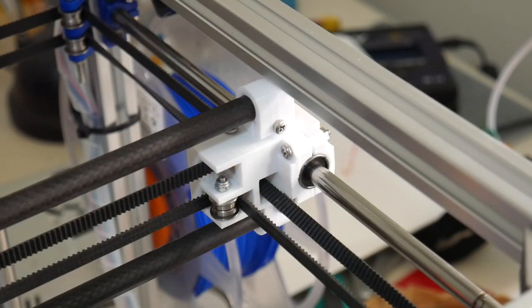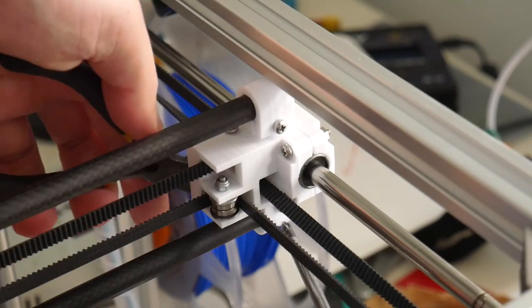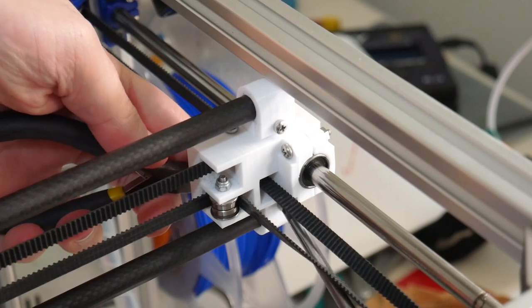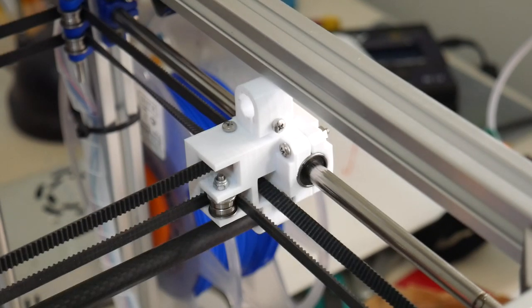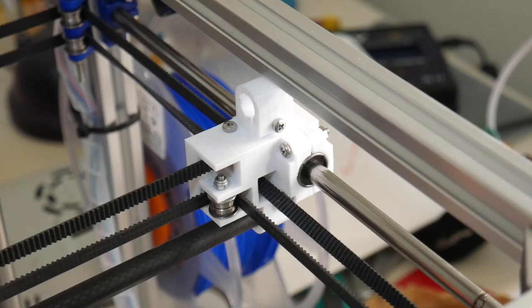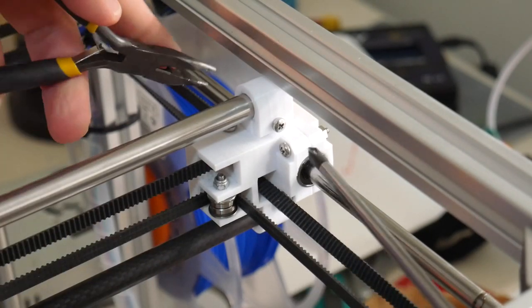To replace the rods on the X gantry is quite simple. Just loosen up the screw clamping the top and bottom of the rails into the XY joiners, on both sides, that XY joiner and the other end, and they should just slide out. And then slide in the 10mm steel rod through one XY joiner, through the X carriage into the other XY joiner, and clamp that down.